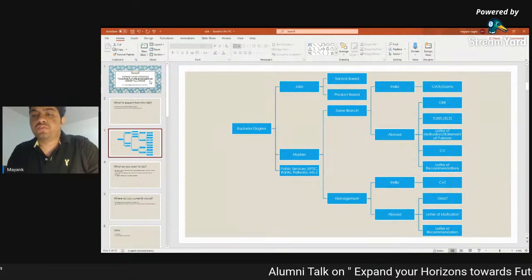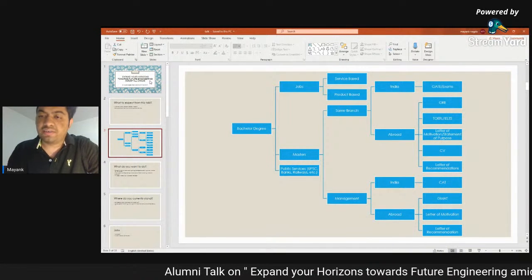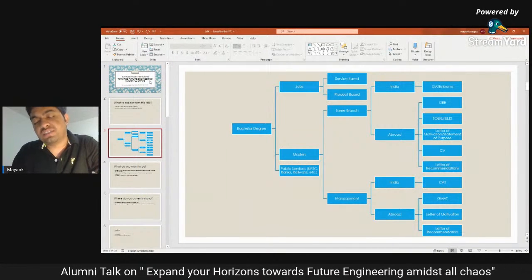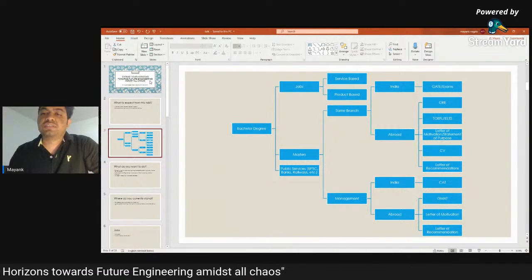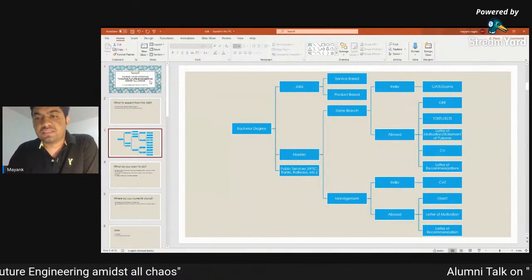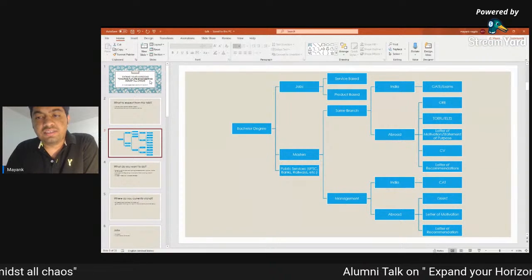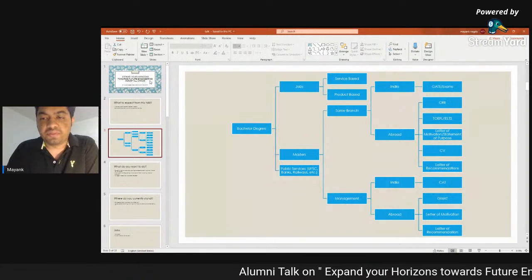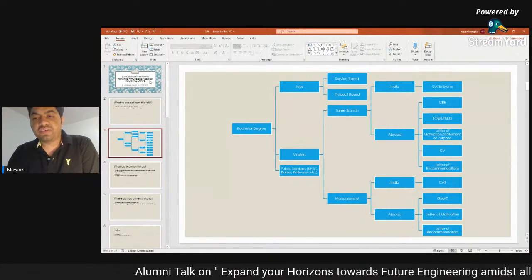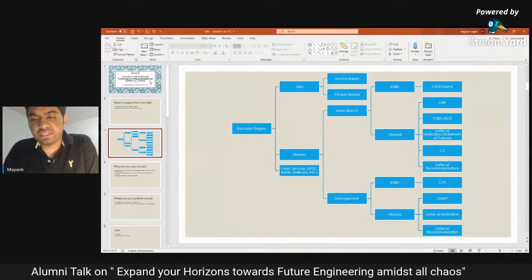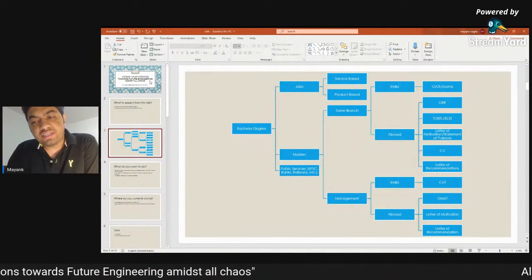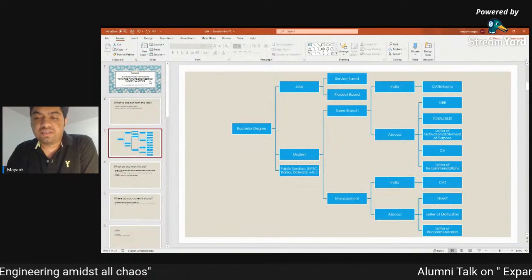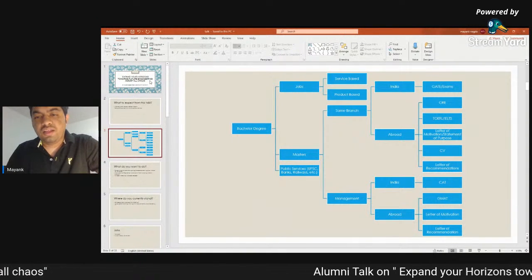And for abroad, you have to again go ahead and write some exams, but other than that you also need to do many other things. For masters, we can say it's write GRE, TOEFL, IELTS, letter of motivation, statement of purpose, your curriculum vitae, and letters of recommendation. And for management abroad, you need to write GMAT, letter of motivation, and letter of recommendation.